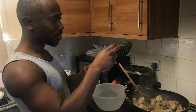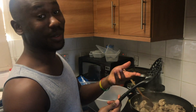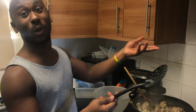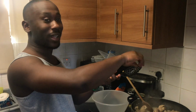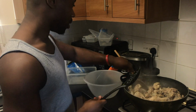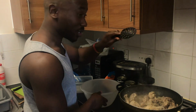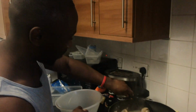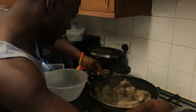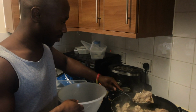So I've got this little doohickey. I'm not even going to lie, I don't know what you call this. A spoon with holes in it, innit? With that little colander effect to drain the broth from the chicken, to separate it. So yeah, just take your little doohickey, scoop that. Oh blimey, look at that. Smell the aroma.